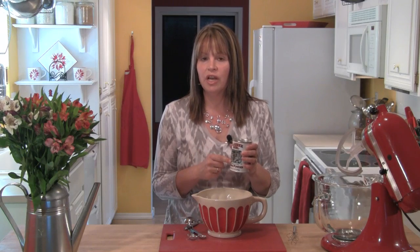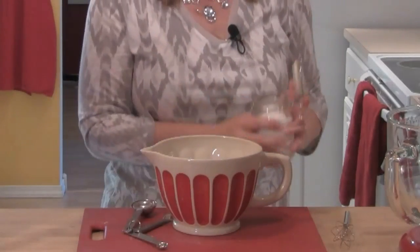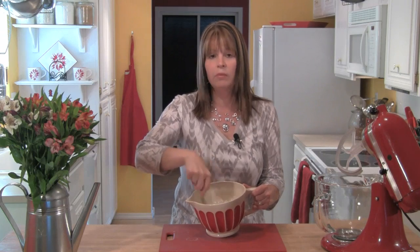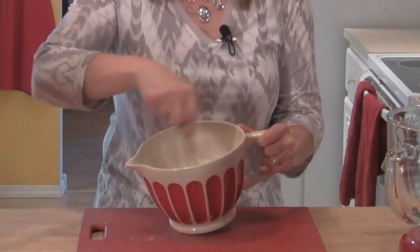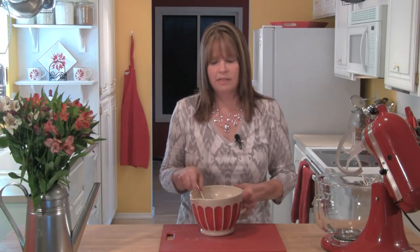Make sure you check your baking powder's expiration date. If it's getting too close or if it's expired, the chemicals in the baking powder aren't going to react properly and your baked goods won't rise, so you need to always make sure that you're using fresh baking powder. And an eighth of a teaspoon of salt. With my little whisk, I'm going to whisk those ingredients together to make sure the baking powder and salt get mixed throughout the flour, and then I'll set that aside.